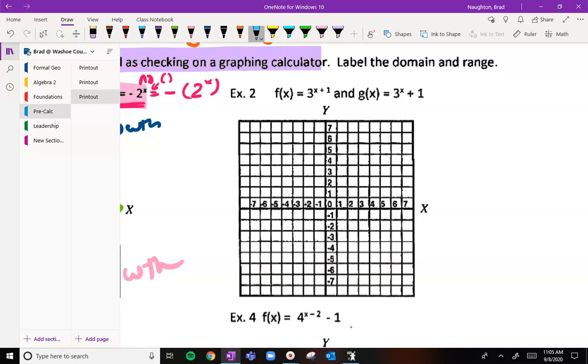Cool? Alrighty. So, ladies and gents, let's mosey on over to example 2. On example 2, we're going to investigate the ideas of our h and our k. Alrighty? So this is where we really get into our domain and range here. Okay? So, ladies and gents, let's do our first one here in blue, and then we'll do our second one here in red so we can see what's going on. So let's go ahead and look at this. So 3 to the x means it's actually tripling every single time, okay? But since we're doing plus 1, that's actually going to mean that it's happening earlier. We're going to move it to the left 1 unit.